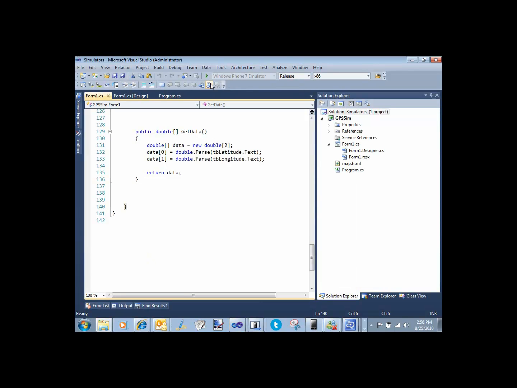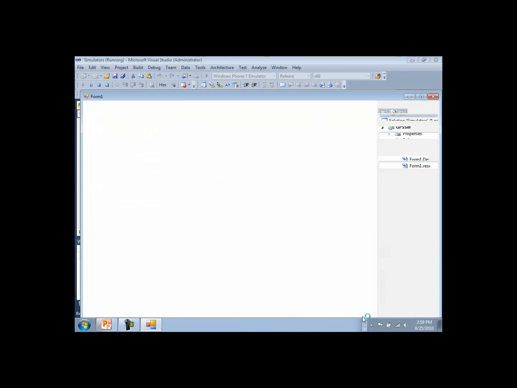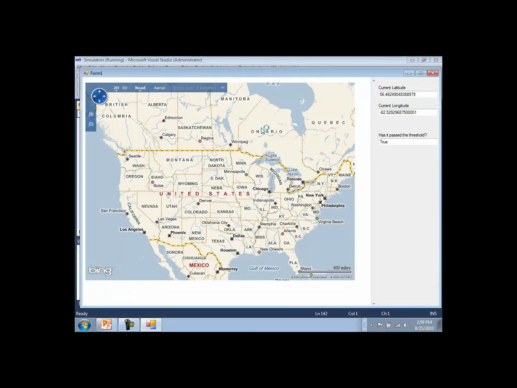I'll go ahead and run this. Slowly. Okay, that should come up in a minute here. Now if we look at this application, you can see it's a map of the United States.